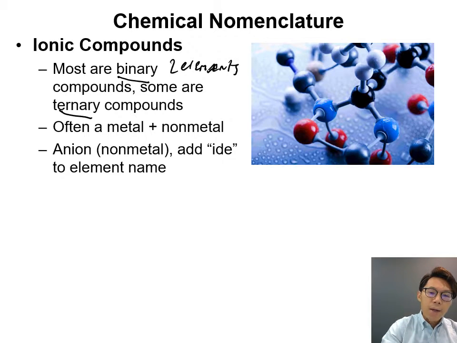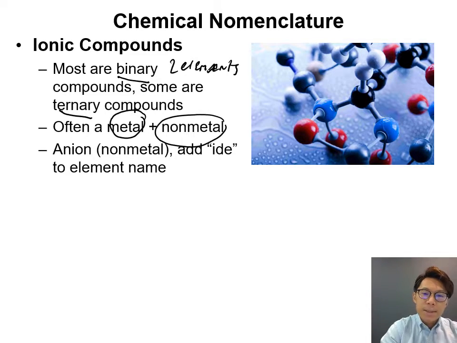As you know, an ionic compound is a compound that bonds two ions together. We have a cation and an anion bonded together. So often you will see a metal and a non-metal in the formulas. Since the anion comes from a non-metal, the ending part of the naming for the compound will end with IDE. Like we have several examples here.